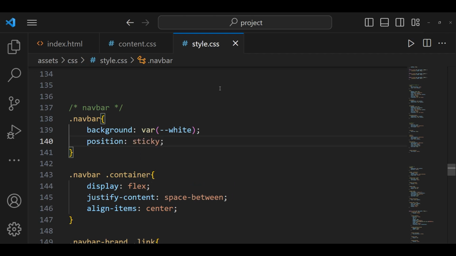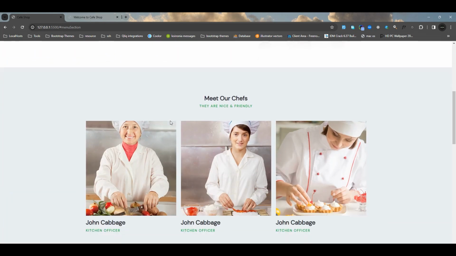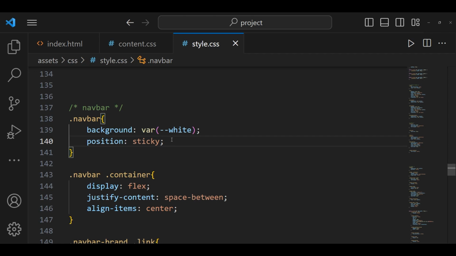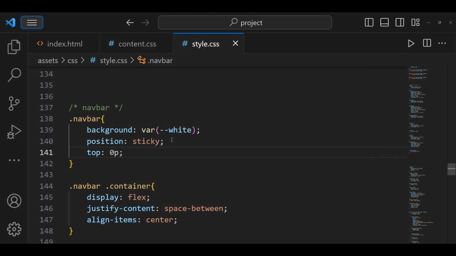So sticky means it is stacked on top, it will not be moved. But of course you can see, even though we have specified the sticky, the sticky is not taking place. Why this is not taking place is very simple. If you specify a position sticky, you need to tell CSS at what position you want the sticky to kick in. So we want to say at the top of 0 pixels. That means it should be stacked on top. This is the position we've specified.